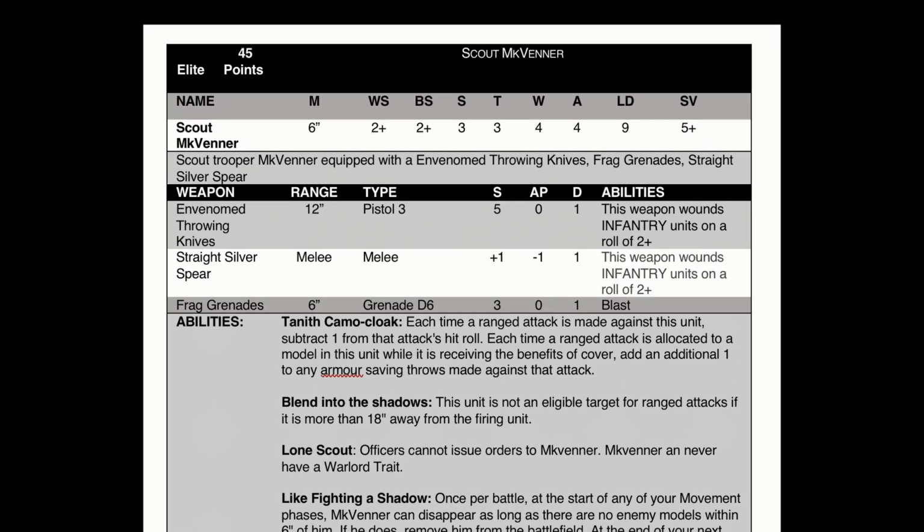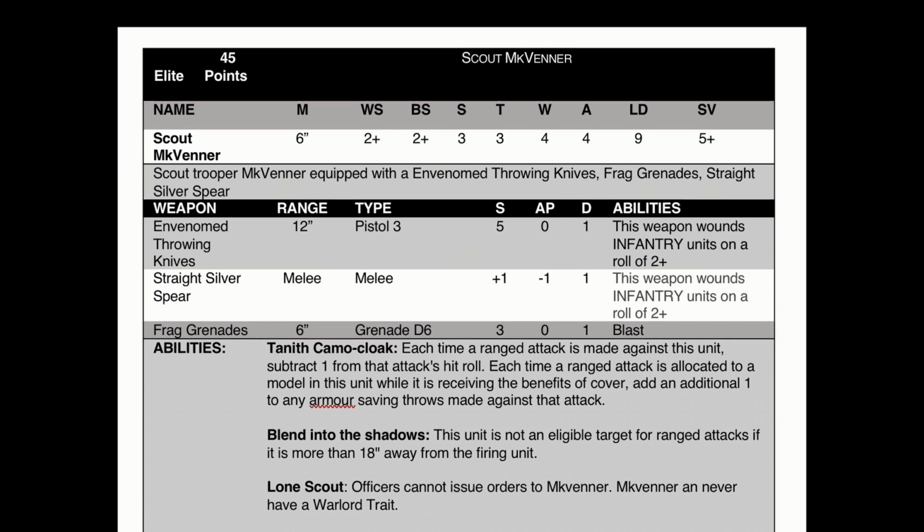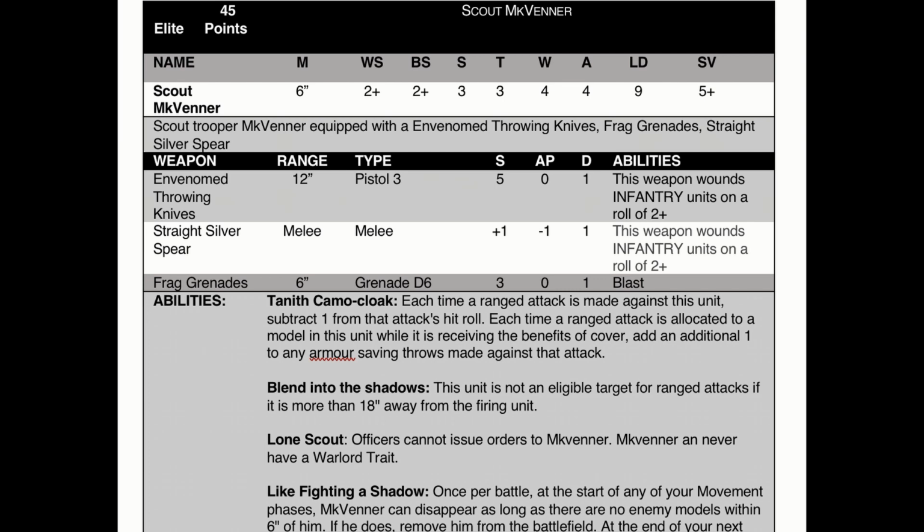We've got weapon skill and ballistic skill of 2+, because MkVenner is expertly trained and very well experienced in combat. 4 wounds and 4 attacks is pretty standard for an individual human character, although strength and toughness of 3, because despite popular opinion, he is actually still human. As for weapons, he's got his straight silver spear and envenomed throwing knives, both of which wound infantry models on a 2+ because of that poison.